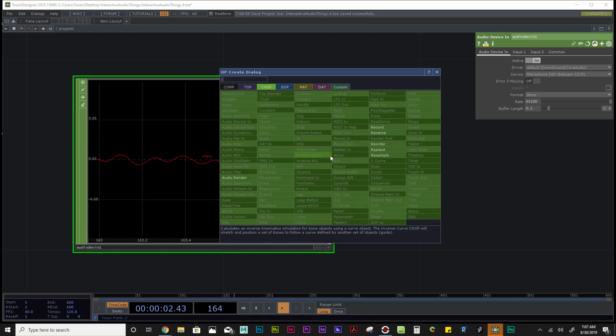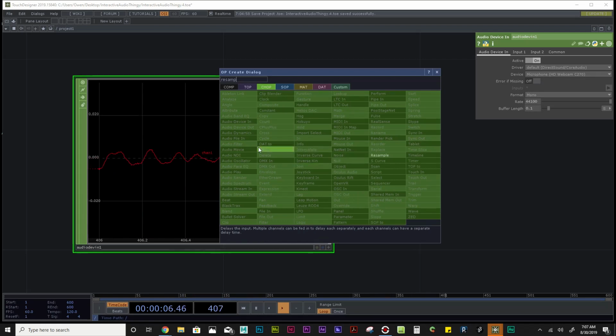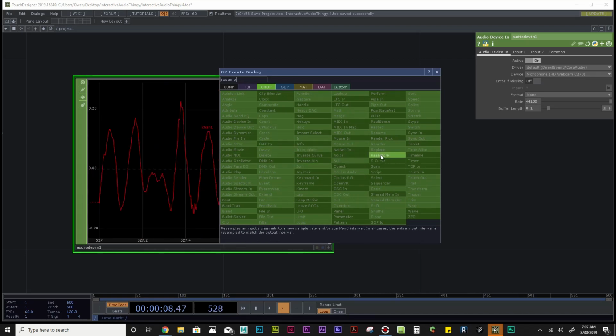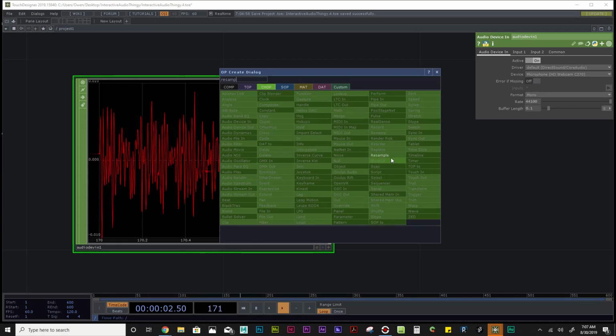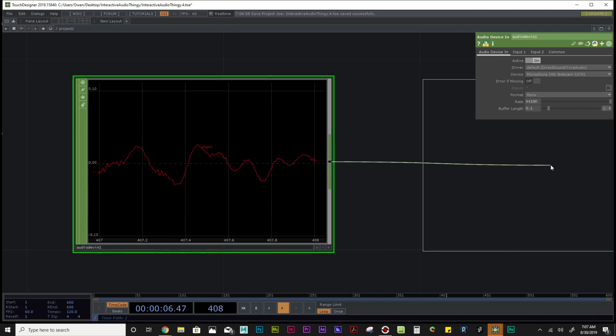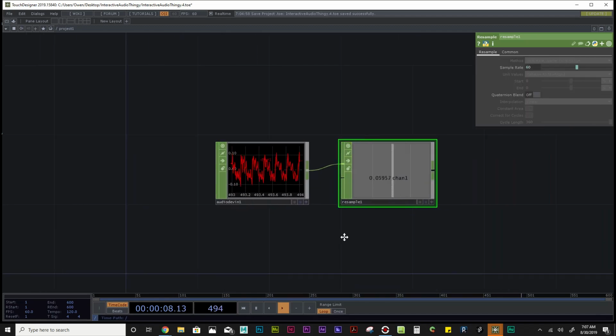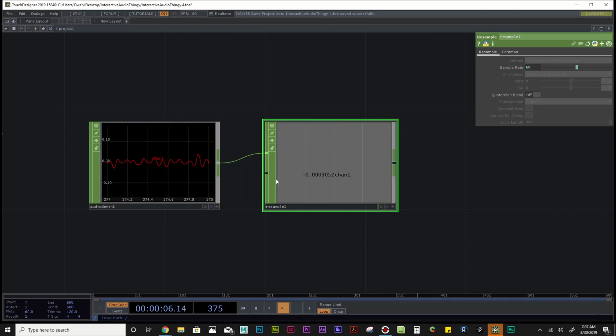I'm going to type in resamp, and that's to get resample, because we need to sample this to a lower amount, to a smaller amount of data so we can easily sample it. So resample right there. Boom. Let's click on it, and we drop it down. And oh, there we go! It's resampled, and it looks a little different, but that's because it's a lot less data, and we can actually work with this now without it being problematic.